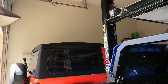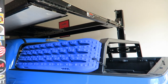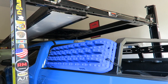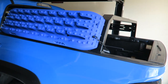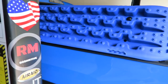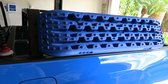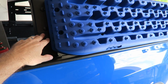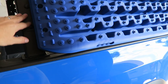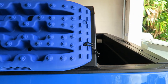So let me bring you around. You can see the finished product. Probably had you way too high in the air there. There you go. That's what it looks like with the running boards on there. Again, not a perfect match, obviously, for the truck, but pretty darn slick anyway, I think. And I might move these just a little bit this way, you know, trying to even them out on these posts here, if you will. You can see where that is as compared to where this one is.